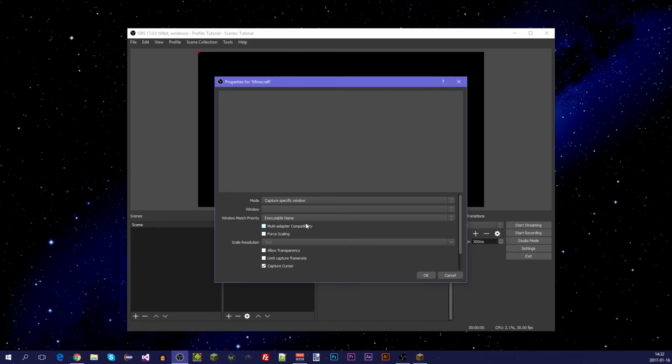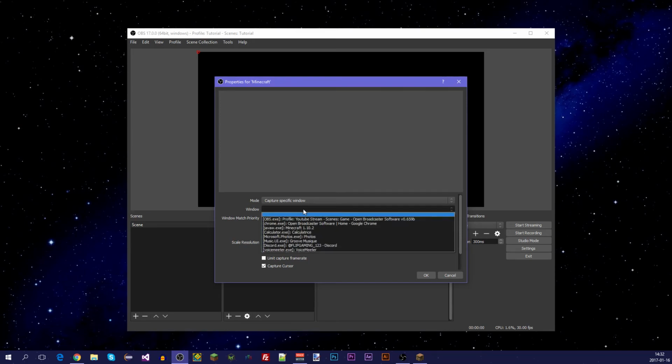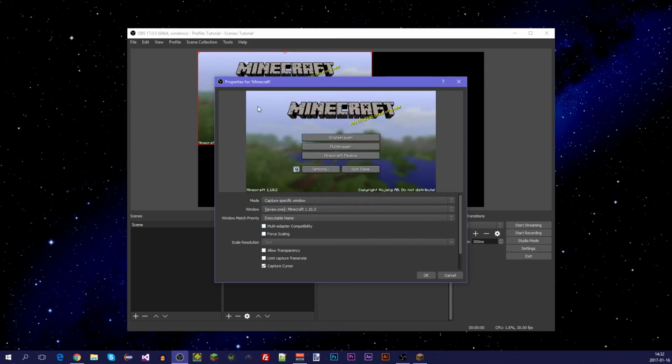And then we want to select which window we want to capture, and this one will be javaw.exe because Minecraft runs on Java. If you're recording, let's say, the Windows 10 edition, you will have to change that to something else. So now select Minecraft 1.10.2, and then you should have Minecraft right there, but we're not finished.